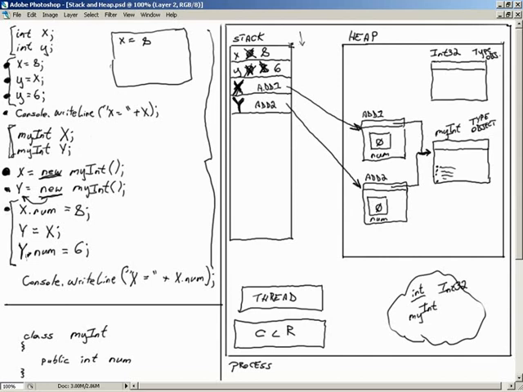So now we're right here. On this line, we're telling it x.num. All right, well, x.num. That means, what object are we pointing to in x? This guy right here. Set his num to 8. So now we're actually going to come in here and set num to a value of 8. Very good. Next line that gets executed.